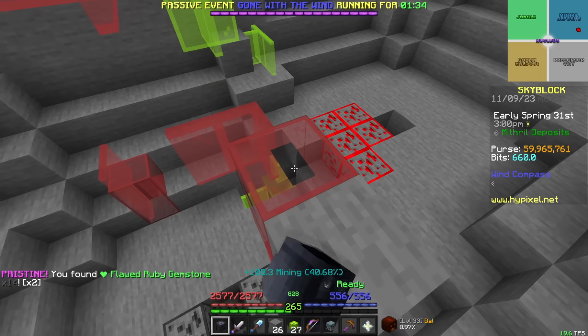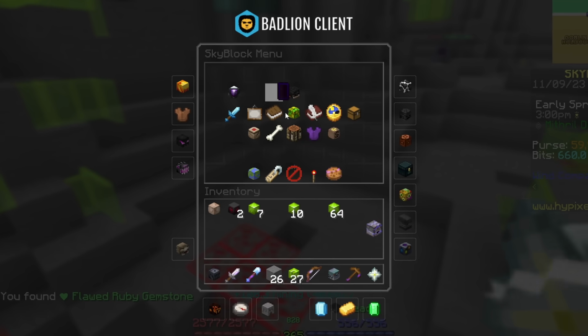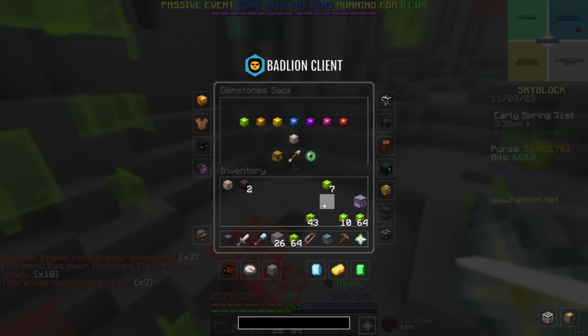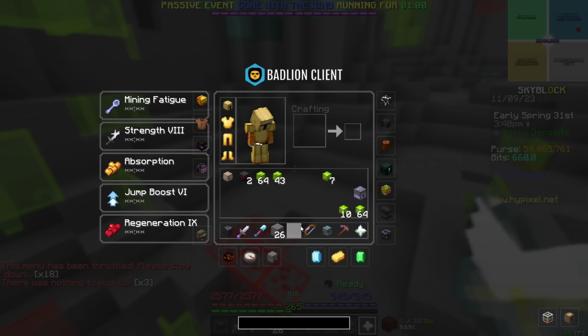Alright, I've been doing this for like half an hour. I got my pet to level 33, but I just want to quickly see how much money I made. I completely filled my jade sack and I also got a little bit of ruby. Alright, just crafted that and we got slightly over a stack and a half of fine jade.